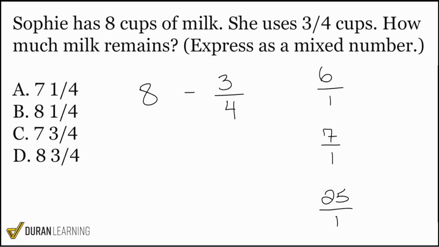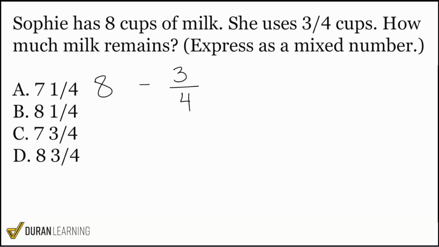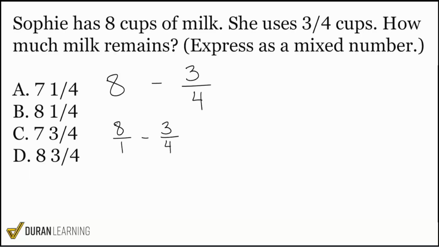So how does that help us here? Well, this 8 minus 3/4, we will go ahead and rewrite that as 8 over 1 minus 3/4. Everybody, you tell me, we don't have the same denominators, but what can we quickly, easily do with this denominator of 1 to get the same denominator? That's right, multiply by 4. We have a 4 over here. We need to match it over here. If we do that quickly, we end up getting 8 times 4 is 32. 1 times 4 is 4. And now we see that we can subtract. Sweet. Let's get after it.